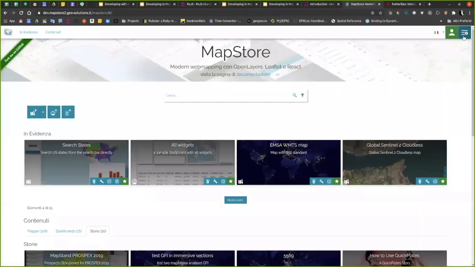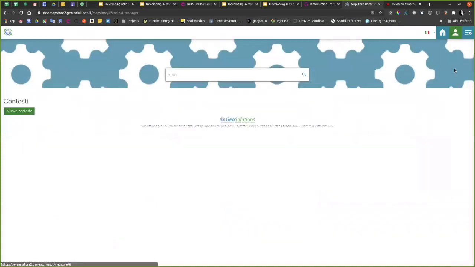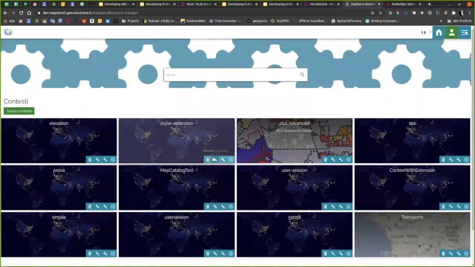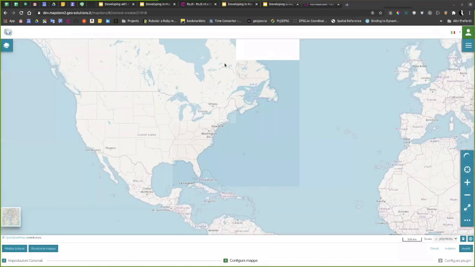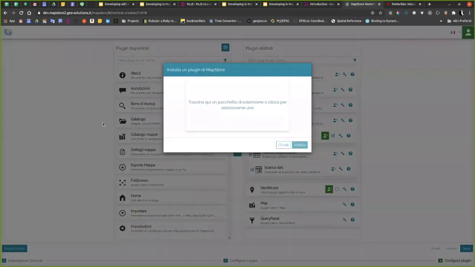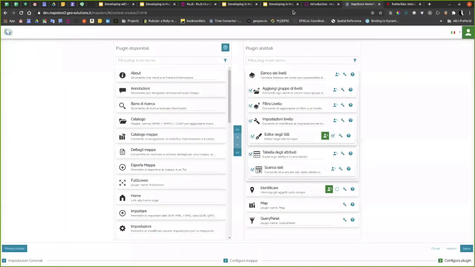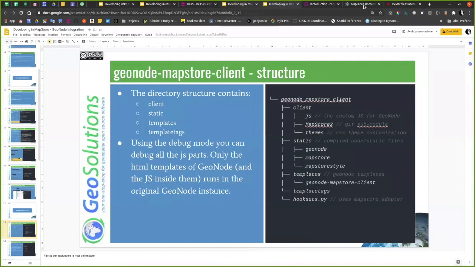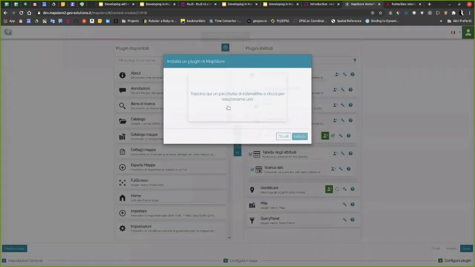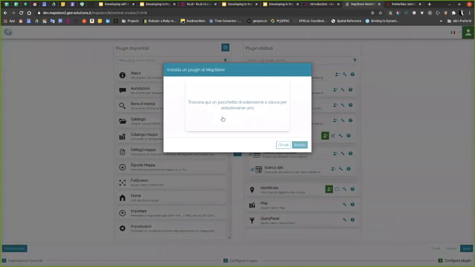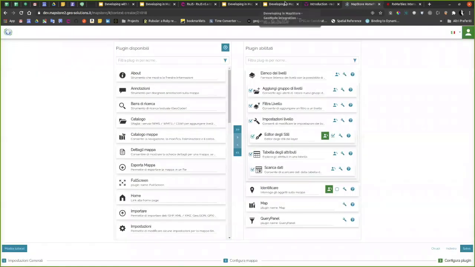If you want, I can explain it. I've shown you this context API. Basically, in this context API, you are able to import plugins and install them in the application. This is one of the features provided by the new backend part, specific of MapStore. You can install plugin in an existing instance of MapStore, and this initial support to installation of plugins is provided by this backend service.